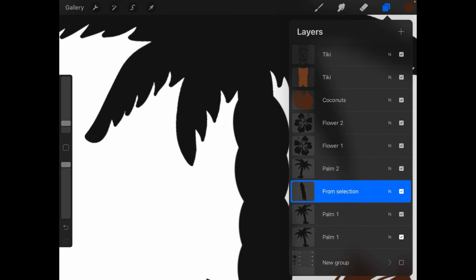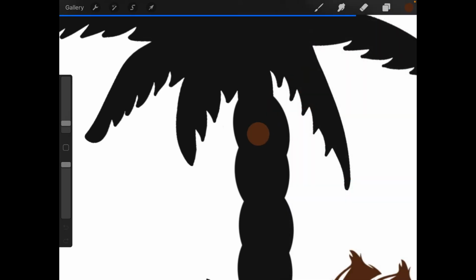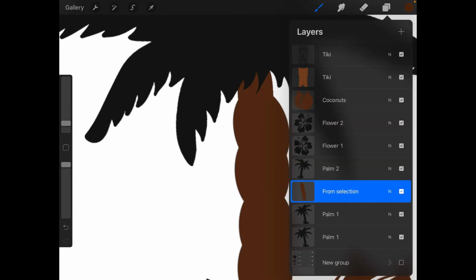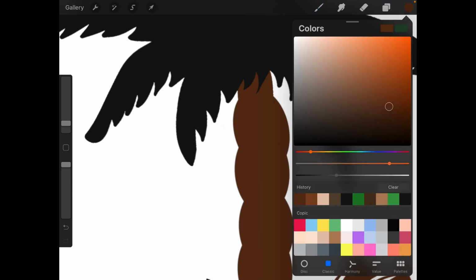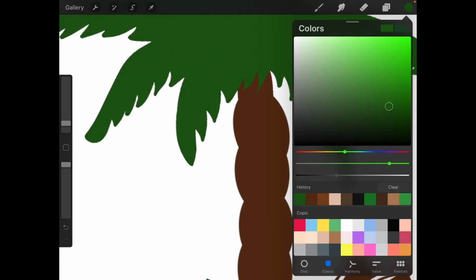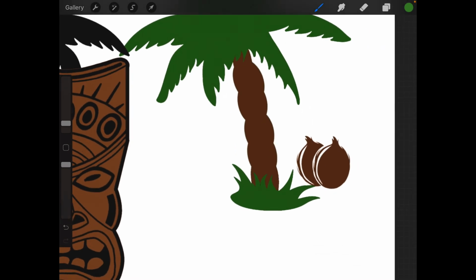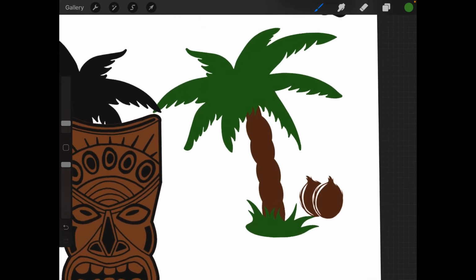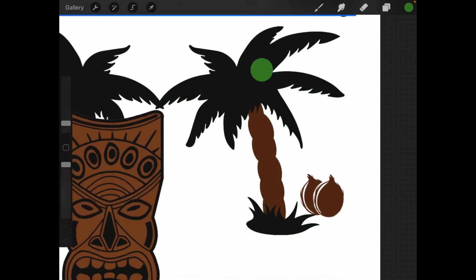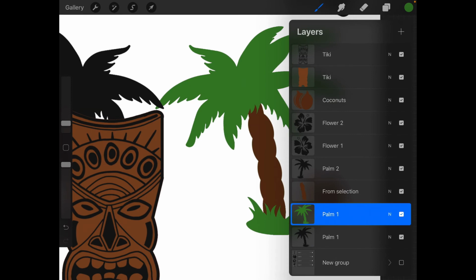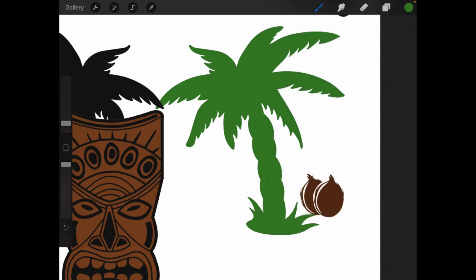We're turning this duplicate of the palm one off. And now you can drag and drop into that palm for the brown. Let's give it a dark green for the leaves and a slightly lighter green for the grass. Oh, I can't do a lighter green for the grass? And you're wondering why that is? Well, it's because when you're coloring the entire palm beneath. How do you fix that?